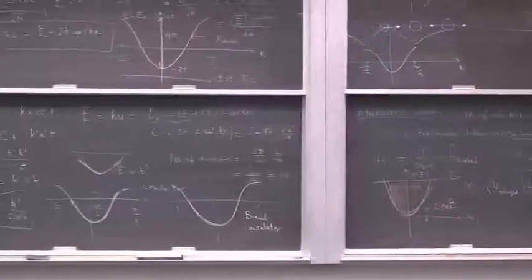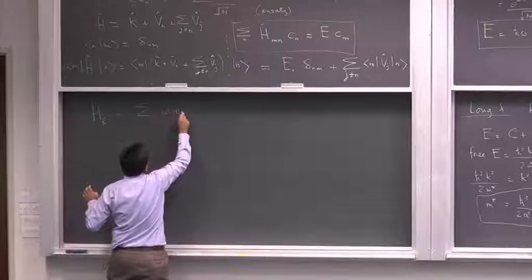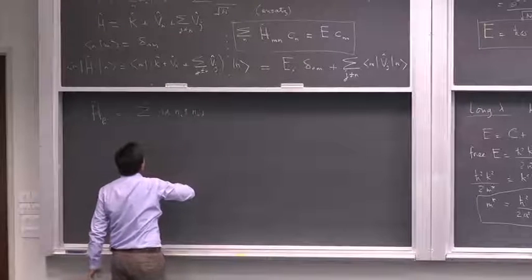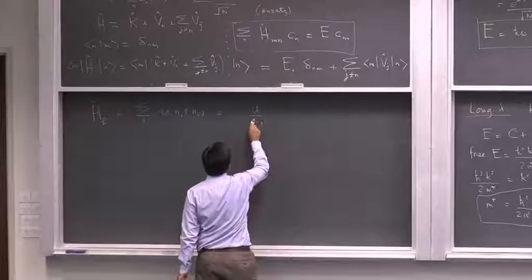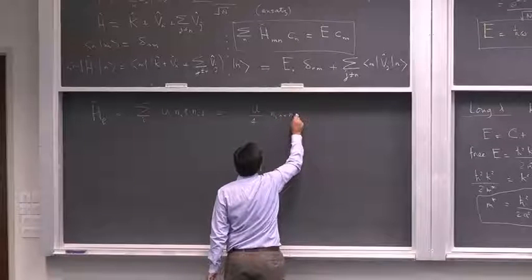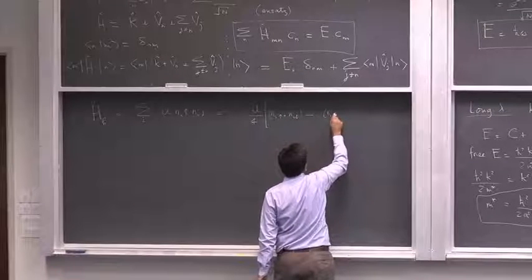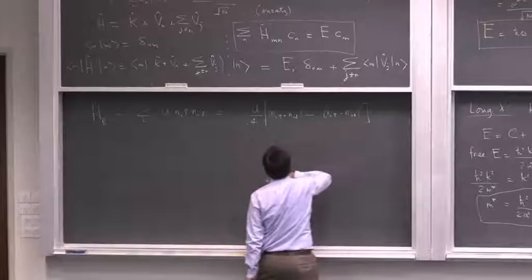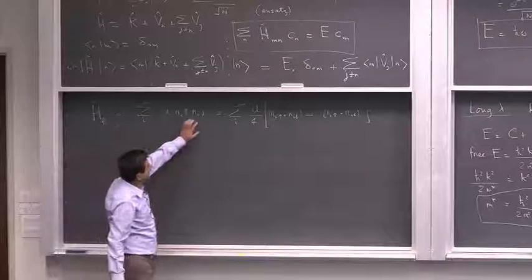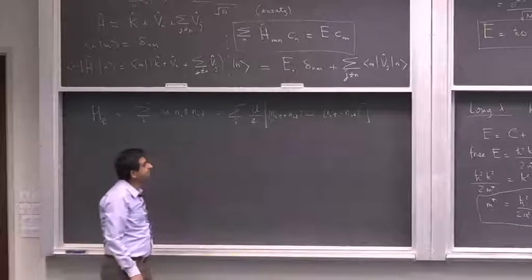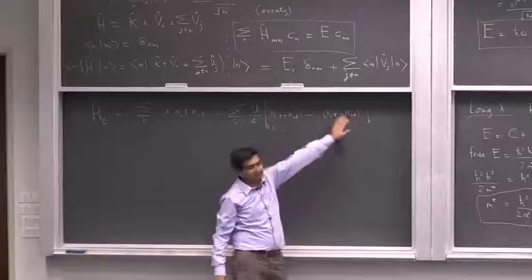So if you look at the Hubbard Hamiltonian, I'll write this as H_H. This is U n_i+ n_i-, summed over i. Now I can write this in the following form: U over 4 times (n_i+ + n_i-) squared, minus (n_i+ minus n_i-) squared, for all i. I just do an algebraic manipulation. It is alpha squared plus beta squared plus 2 alpha beta, and alpha squared plus beta squared minus 2 alpha beta. So if I construct this sum, I get this.